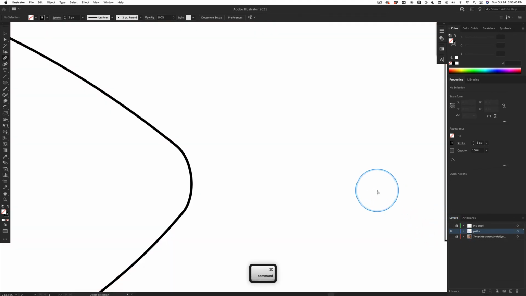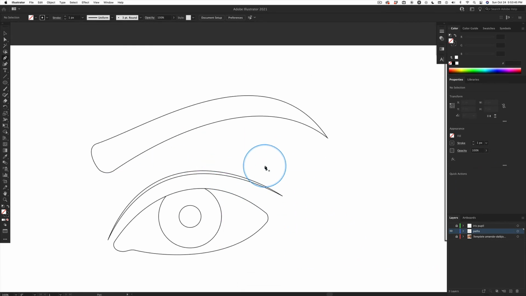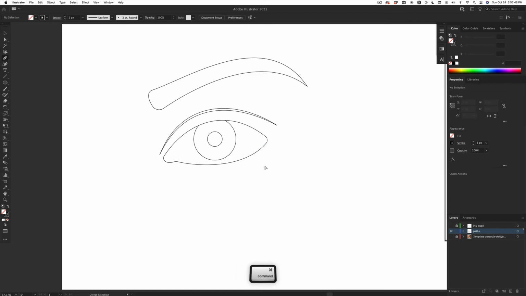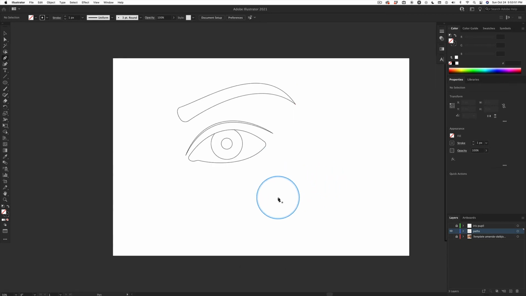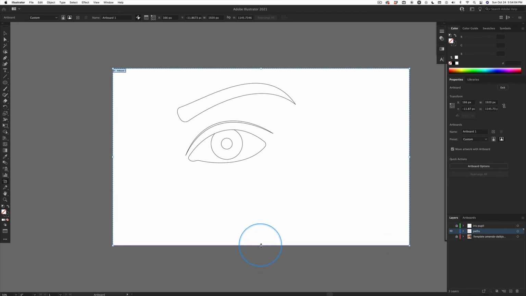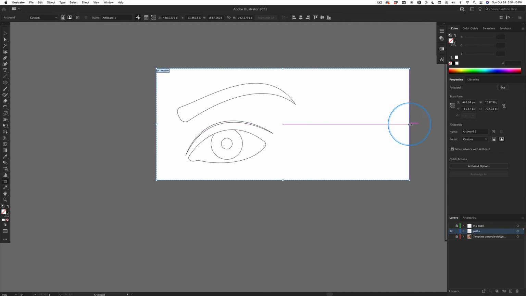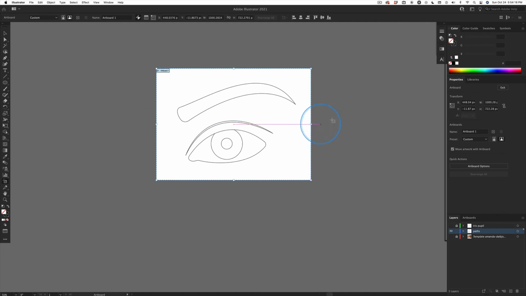Okay, so Command 0, Command 1. There we go. And then I'm going to go Command 0 again. Sorry about that. Command minus. And then what I want you to do is click on the Artboard tool. And here's a pro tip. Well, you can hold down Option, you pull in from the top and bottom, but that's not really going to work. You don't want this too tight. You just want to present this weird, whoa. Command Z, get right on that. This weird disembodied eyeball and eyebrow.